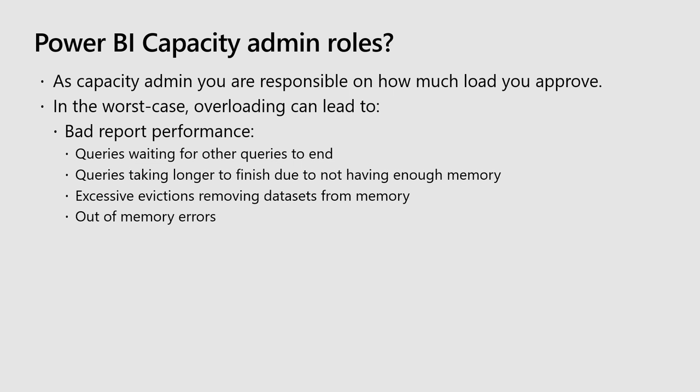Data sets may go in and out of memory sporadically and at high frequency. Each time they go in and out of memory, it means that we need to get them back to disk and load something else from disk. Sometimes we have a bad eviction, where we import back into memory something we evicted a minute ago, and we actually measure these on the product side. That's inefficient because we wasted time reading and loading stuff we shouldn't have evicted. All of these will eventually degrade the performance of the report and the queries. In rare cases, you might even get out-of-memory errors while you're viewing the report and trying to render a query, in cases of extreme memory pressure.